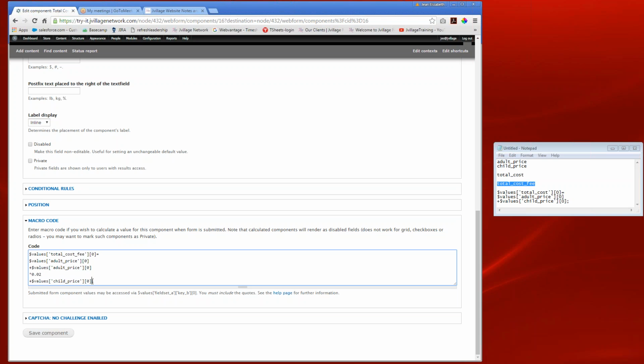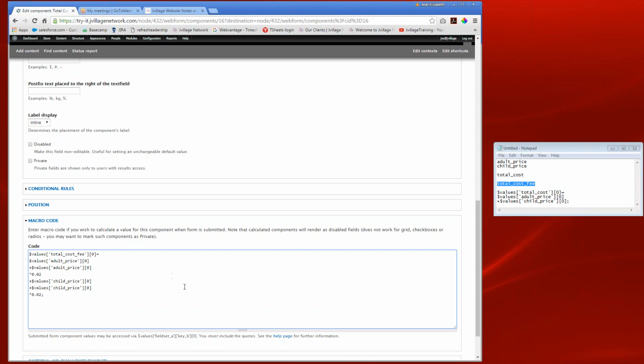Now I need to do the same thing with the child price. I'm going to just copy that price itself and then add a line that then multiplies it by 0.02. All right, let me make this a little bit bigger so that you can see everything. So you take the initial price, let's say $10, then you have to add it to $10 times 0.02 to get the fee that would be added to just the basic adult price.